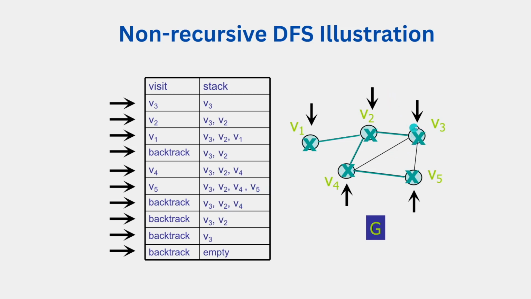We check whether there are any other vertices that are yet to be visited. No. Then we backtrack to V2. Likewise, we backtrack till we reach the starting position and check whether all the vertices in the graph are marked as visited. If so, we can stop this process, and the result would be a DFS tree.